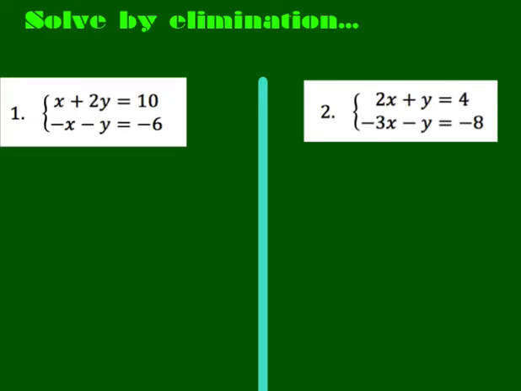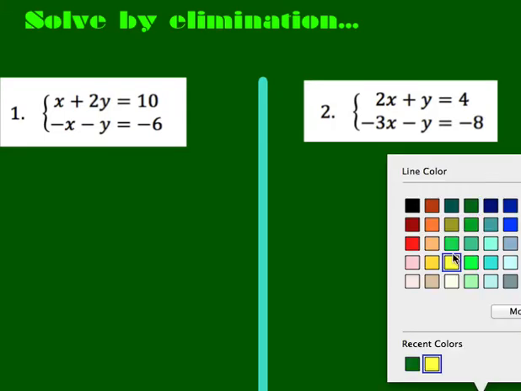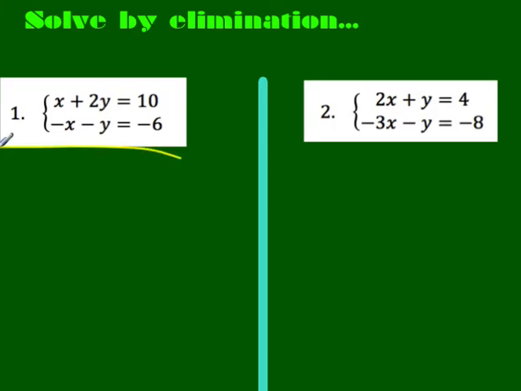Okay, so let's take a look at putting this into practice. What you'll notice about these two equations is that they're set up in standard form. Notice that I have an x column here and a y column here and a number column on the equal sign. Okay, so what we want to look for is a letter that has the same coefficient and opposite signs. If you notice, x has a positive and a negative coefficient of 1.